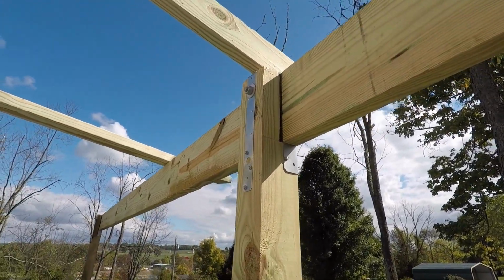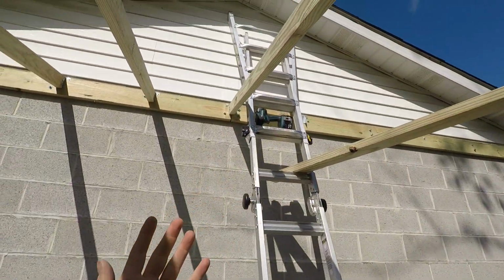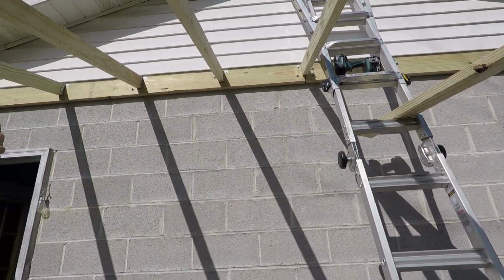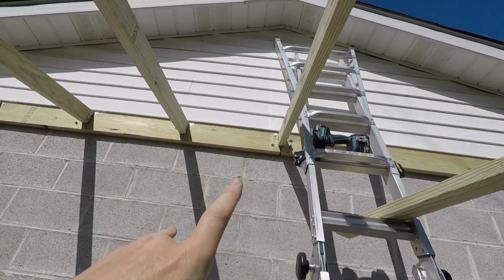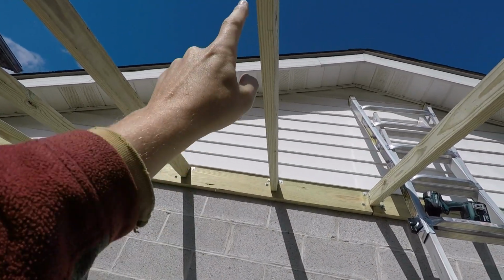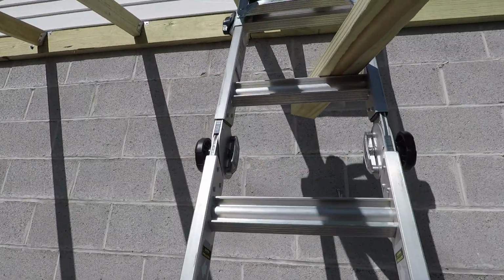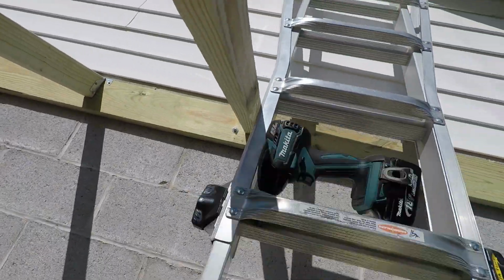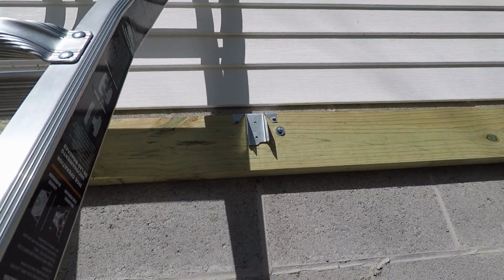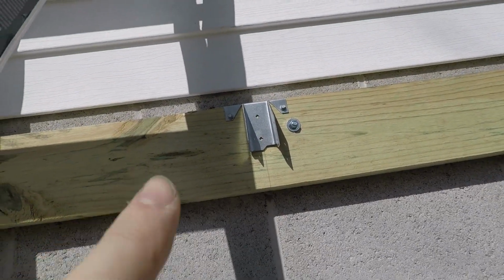Anyway, so what I did here is, since this seam just happens to be exactly 24 feet up there, that main mounting board up there, so you can see there's a seam. I put it right across the seam. So these are all 24 inches on center, the center of the 2x4s. And I just went along and marked, started at the seam, measured over 24, and then I just take a square and just draw a line. There's little holes in there so you could see the line that you made.